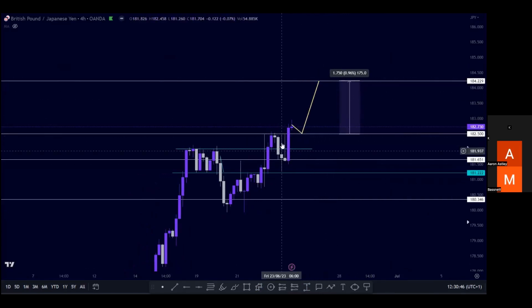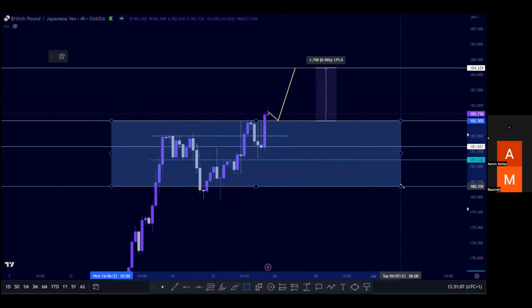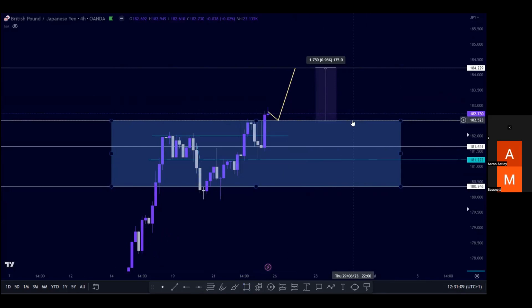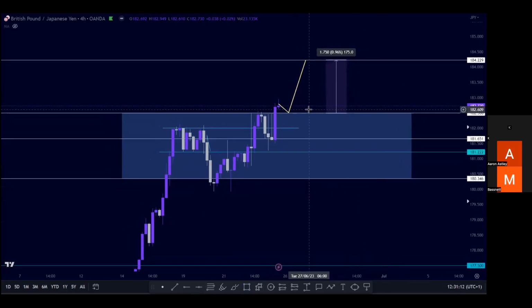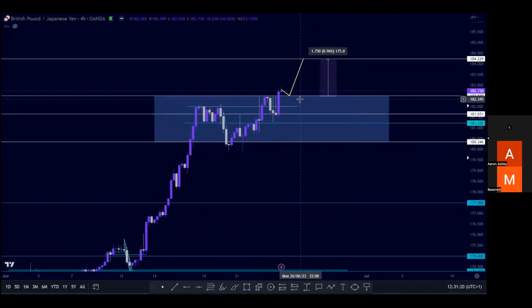But just going off these previous wicks, with GJ opening up on Sunday night tonight, in the early hours of market open, we could see price break down below this 182.500 area before coming back inside this range here. So failing that, if price invalidates this area at 182.500 and we don't see support established, then we could be coming back into trade within this area of consolidation on the 4 hour. If we do come back into this range, I'll be waiting to see what happens within this range.